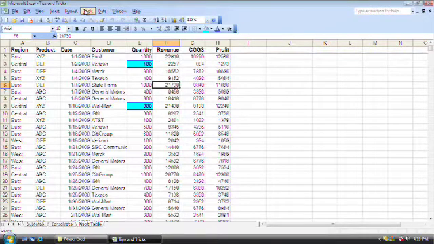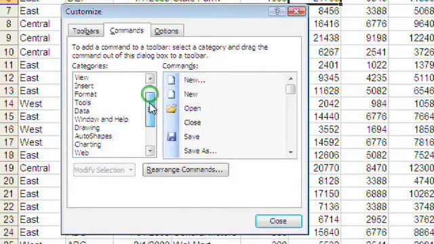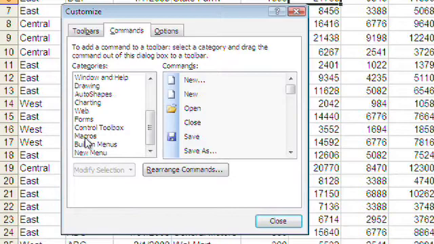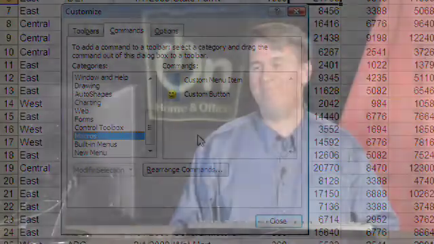So let's go to Tools and Customize, and in the left category, we're going to look for macros. Now, most of these categories have dozens of icons. The macros category, though, only has two. A smiley face and something called custom menu item. The smiley face. I hate the smiley face. I despise the smiley face. It's horrible. I'm not putting a smiley face on my toolbar. But then the other item is nothing. I have a choice between a smiley face or nothing. All of a sudden, smiley face isn't so bad.